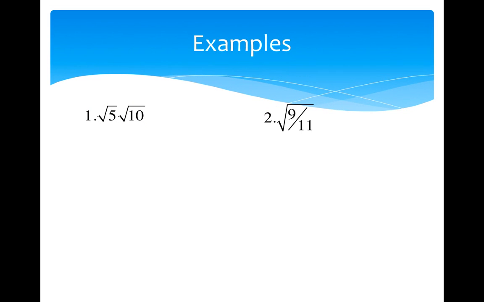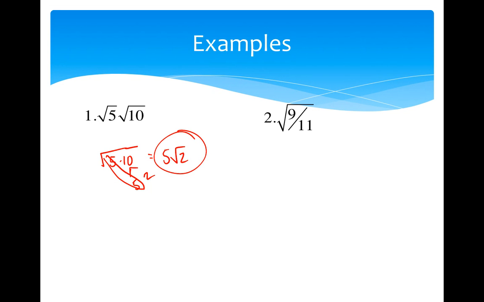So just a couple more examples. These ones are more closely related to what we did initially. You've got square root of 5 times square root of 10. I can't simplify either of those individually, so I can put them together under the same radical. Again, I wouldn't necessarily multiply them to write it as the square root of 50 because I need to break that down with a factor tree. So 10 is 5 times 2. I can pull out that pair of 5s, and then I have a leftover 2 underneath.